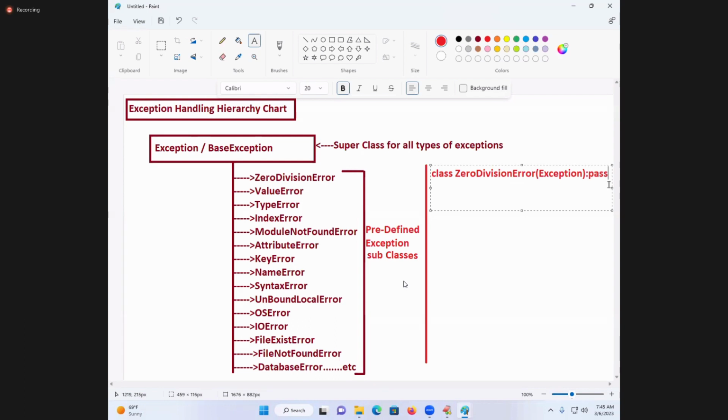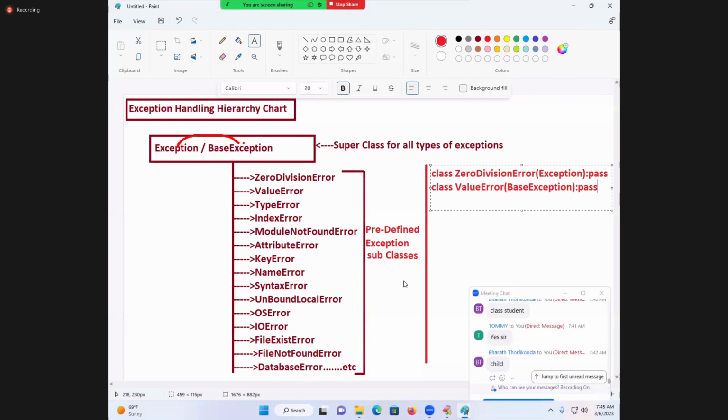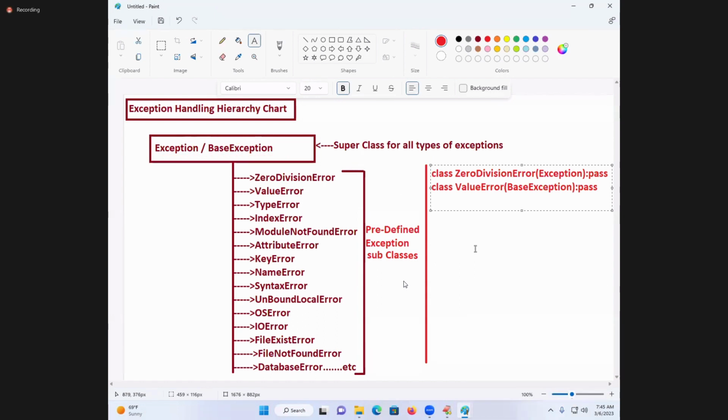So what is the zero division error? It is a specific exception. When they are developing it, they are taking from where? Exception. How is value error defined? Class value error of what? Base exception or exception. Anything you can take, students. Because exception and base exception are available in 3.8, 3.9. Like that, they introduced some new class called what? Exception. Rather than writing a bigger one, any one of it you can take.